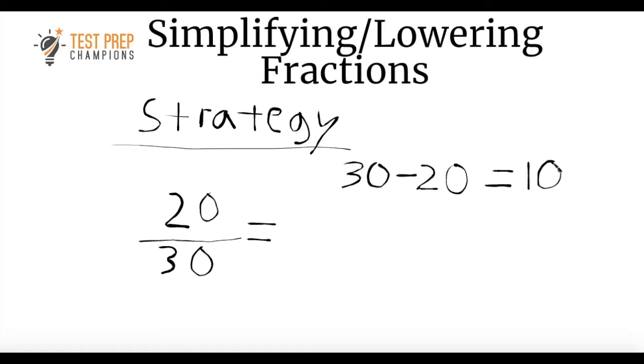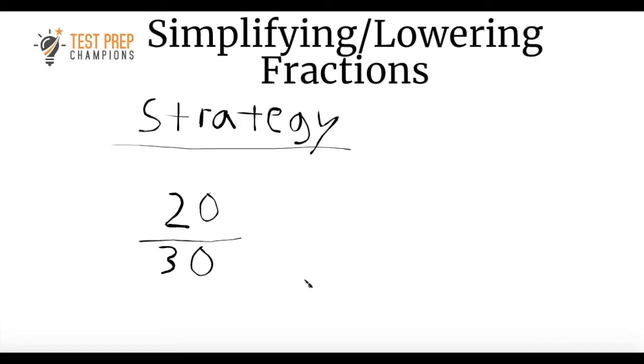So what does that tell you? Well, that tells you that your next step is going to be to try to divide both 20 and 30 by 10 and see if it'll go evenly. Meaning, what happens if you do 20 divided by 10? Well, 20 divided by 10 is going to give us 2. 30 divided by 10, what does that give us? That's going to give us 3. Okay, so see how all I did, rather than sitting here trying to reason my way through it and figuring out the greatest common factor, in other words, figuring out the biggest number that I can divide both 20 and 30 by evenly, I just subtracted the bottom number and the top number.